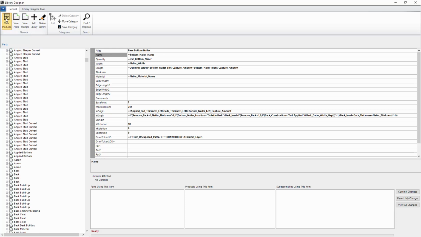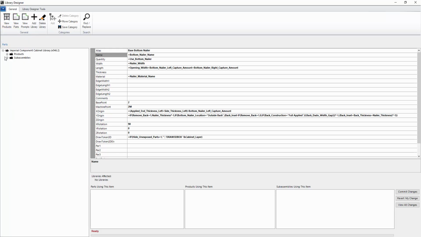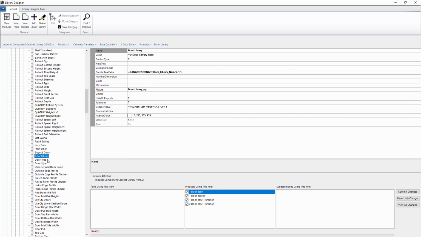Okay, let's go back to the products. So as I mentioned before, these three windows are like a preview of what's about to change. And these checkboxes are very interesting. It gives you the opportunity to uncheck or to make a change to only a select item.